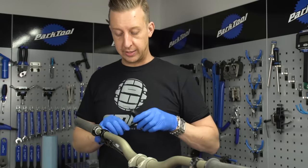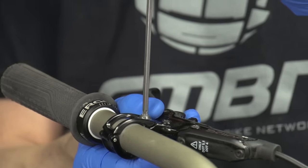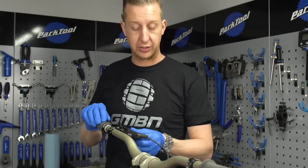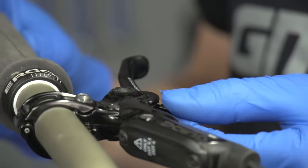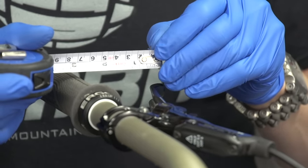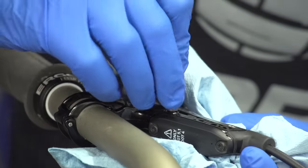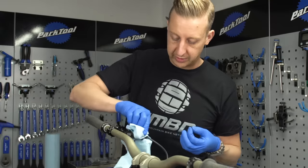Starting up at the bar end, it might make this job easier if you just have the lever horizontal — it makes it a little less messy and easier to reach since you'll be working from both ends of the bike. Using the T25, just flatten off your brakes a bit. If your bike has contact adjustment there's a little dial on the front; unwind it opposite to the arrow until it stops. Also make sure the reach of the lever is between 75 and 80 millimetres from the end of the lever to the middle of the bar. Next, use the T10 to remove the bleed screw on top. Be delicate as you remove this — you may lose a little bit of fluid out the top, so just be ready to wipe up any excess.